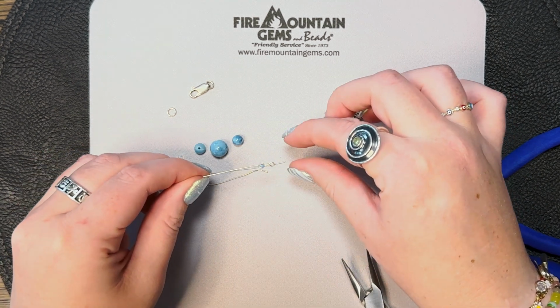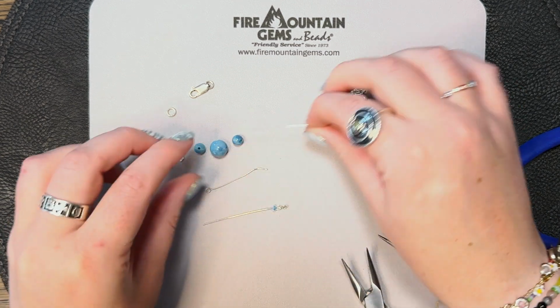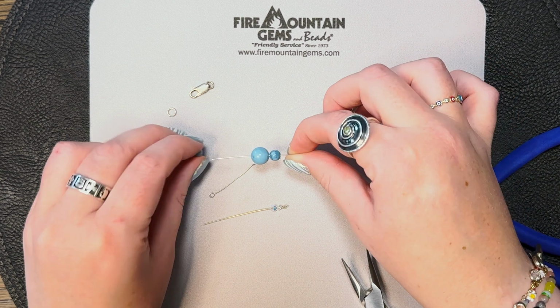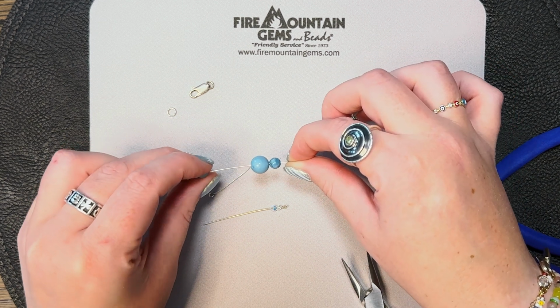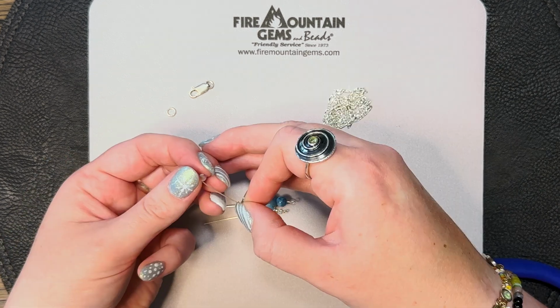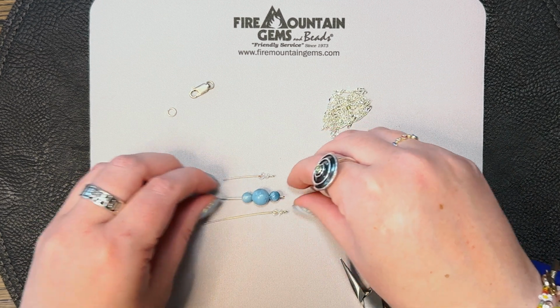eye pins. So this first eye pin is going to have these guys on it, and your second eye pin is going to look like this, with these 3 big beads on it, and then your third eye pin, like that. So we need to complete our drops here.